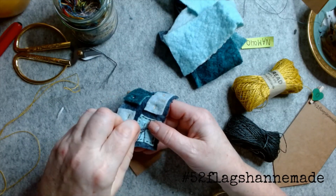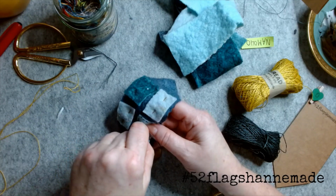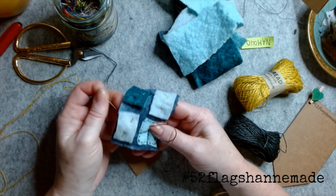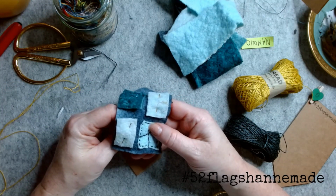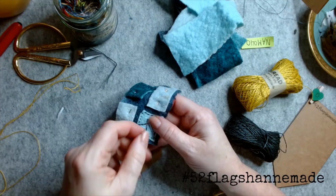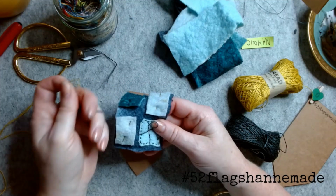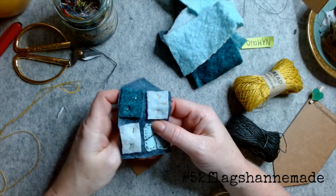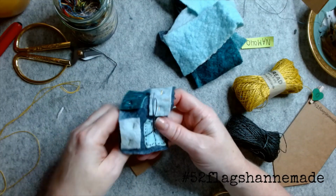So there's different things that you could do. You could stitch a little frame within a frame and then stitch inside that. You could just stitch, fill a shape. You don't have to stitch every one. I think it's quite nice as well to leave some of them unstitched. The last one, come from the outside and then go down onto your window.